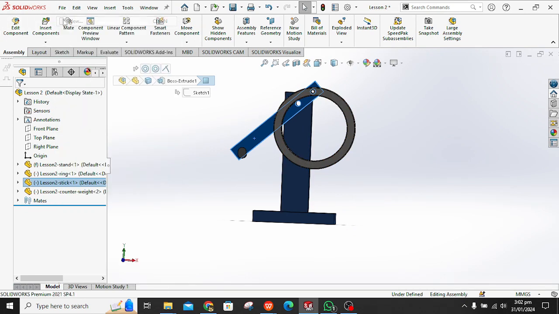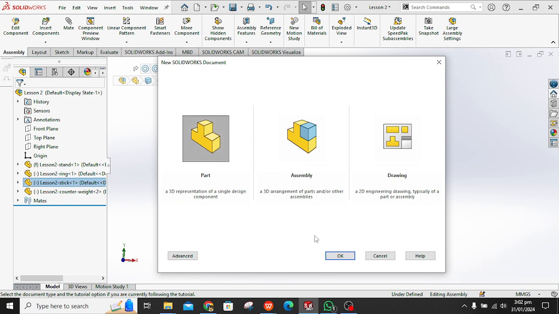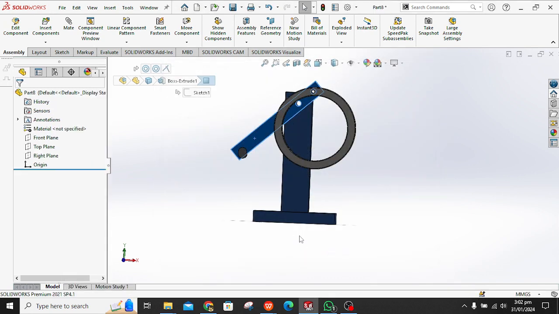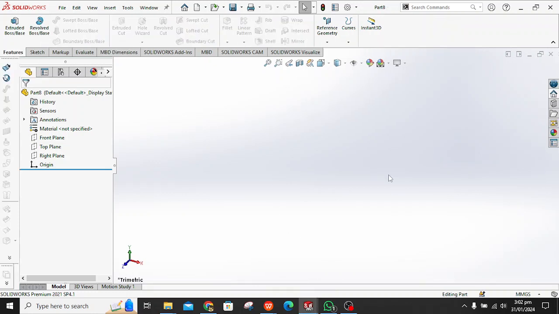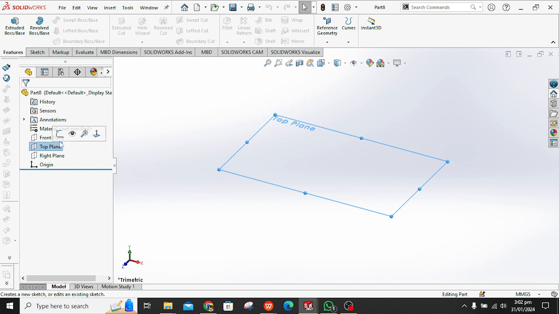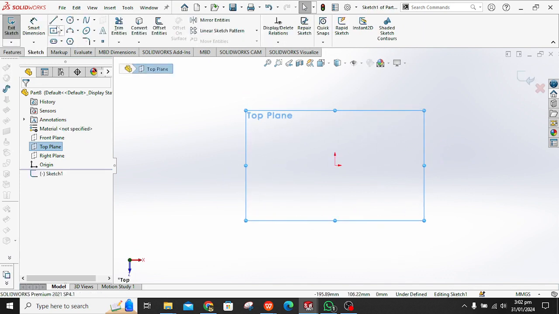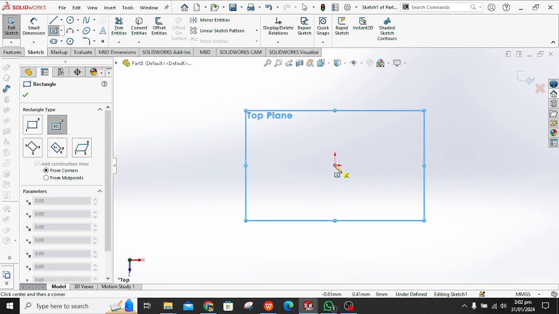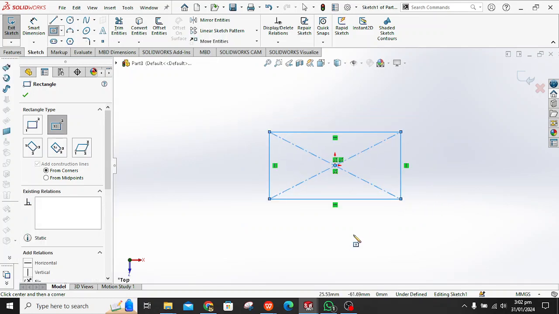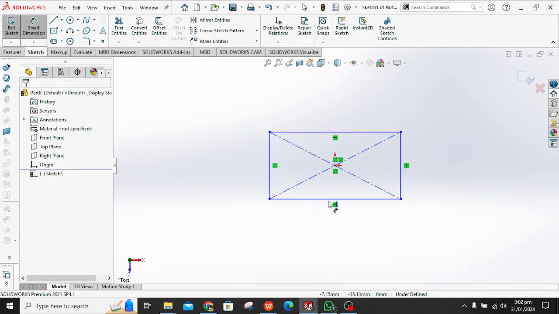Go to File, New, New Part, and the stand. We will draw it from the top plane. Go to top plane, sketch, rectangle, center rectangle from the origin, and give it a smart dimension.